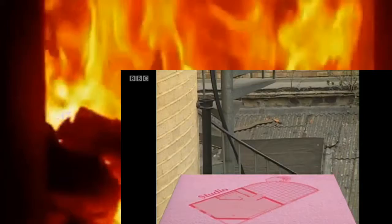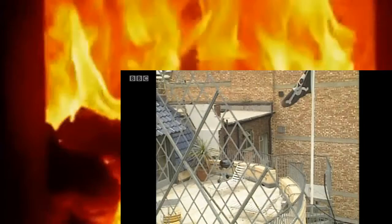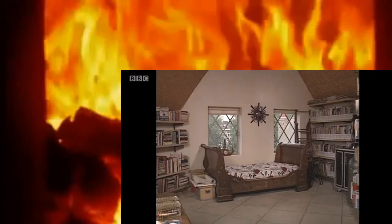I said to Piers that I wanted to have the office at the top of the house. We put this steel staircase up the back, both as a fire escape and as the only access to the office. That means people can come and see me up here without going into the house. I like the idea of going out to go to work — even getting wet in the rain doesn't bother me. It's completely self-contained up here.